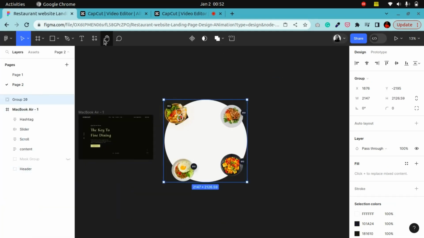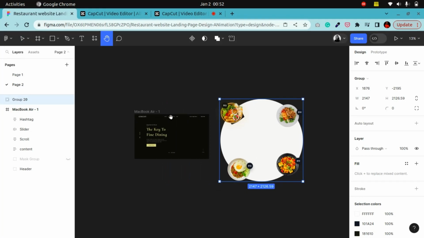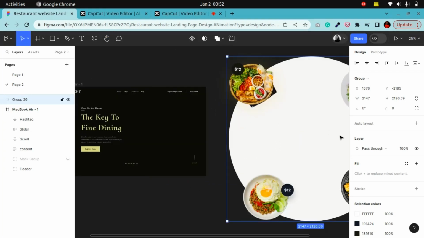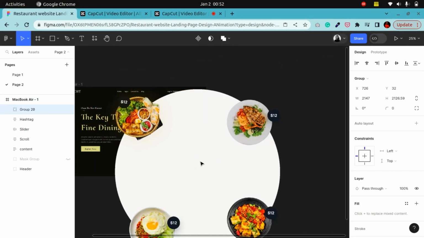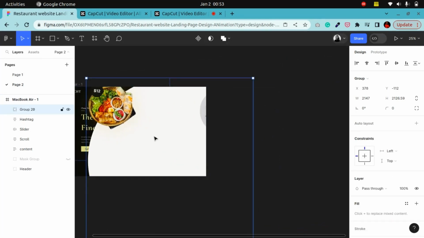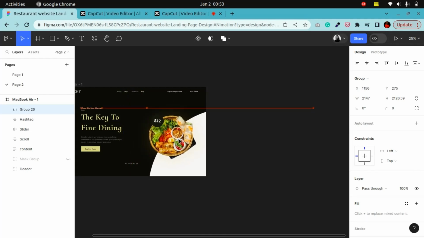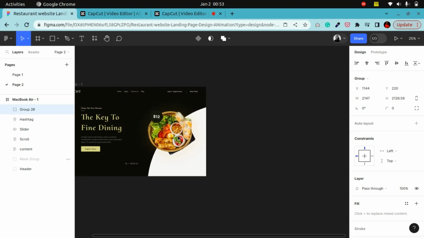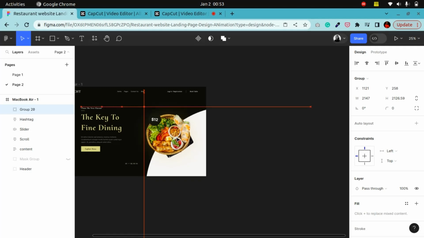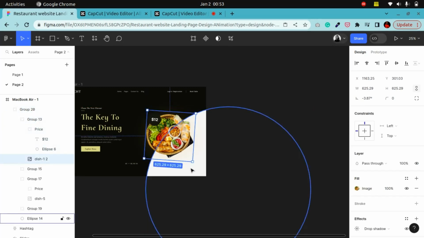we're going to place it inside our design. Just drag, just be with me, you'll understand. We drag it in, then move it downward. Our main goal is that we don't want the color of this big circle to show in our design.